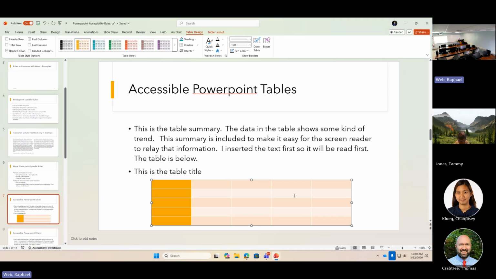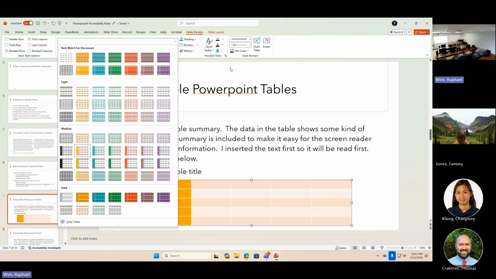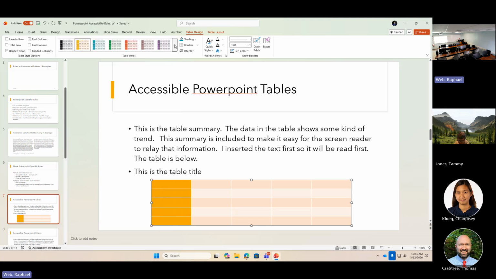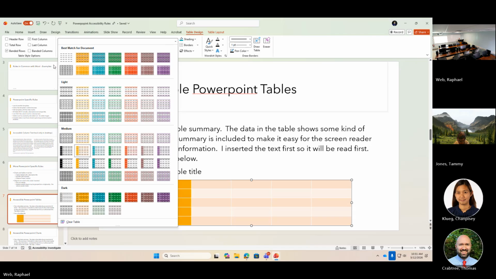I get it, I understand. But in the end, nobody will care if you have shading in your table. We understand, and then they want to go home. In order to play around with the shading, you click the table styles down arrow, and here you have all these different table styles. And you are free to use whichever table style you want.